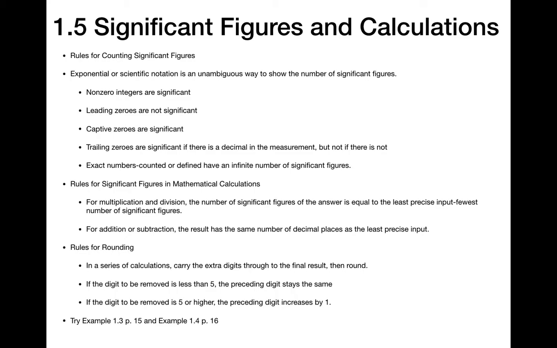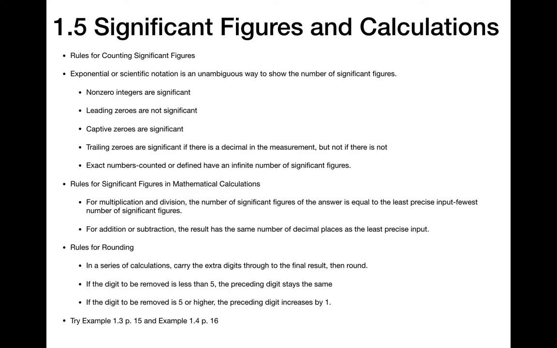So if you take a number with, let's say I'm finding a density, and my mass has 2 significant figures, but my volume has 3 significant figures. Well, the mass is actually the weakest link. It only has 2 significant figures. So when I divide the mass by the volume to get the density, I should only show my answer rounded to 2 significant figures, because the mass determines the number of significant figures in the density.